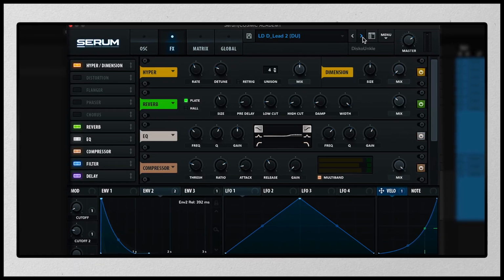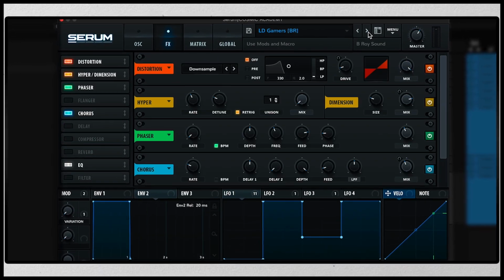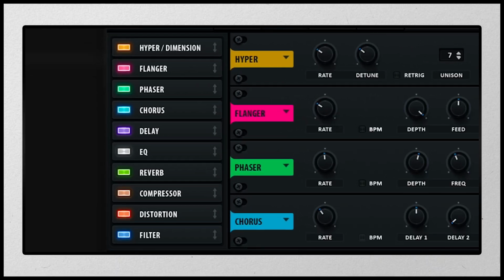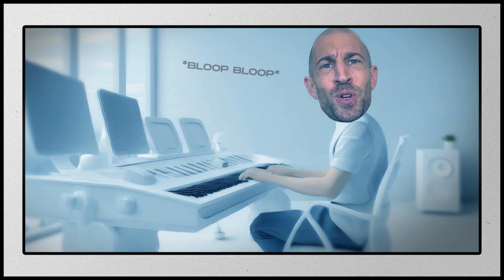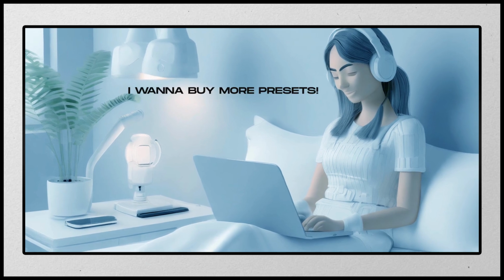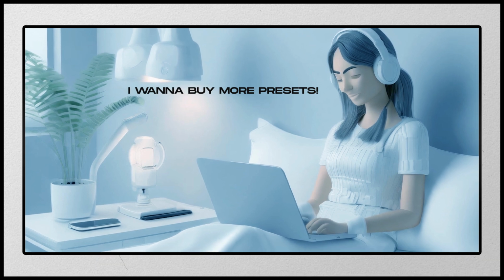If you're leaving these effects on inside your synth, there's a good chance this is what's destroying your mix. Here's why. The presets you download come with a lot of processing on them, as they should. Think about what the goal of a preset maker is: to make a dope sound that sounds great on its own. So they're typically gonna put reverbs, delays, make it sound huge because they want you to say, "This sound is amazing. I wanna buy more presets from this person."